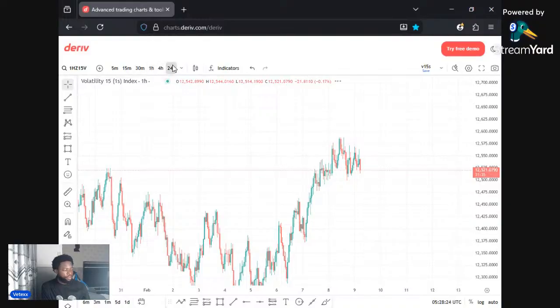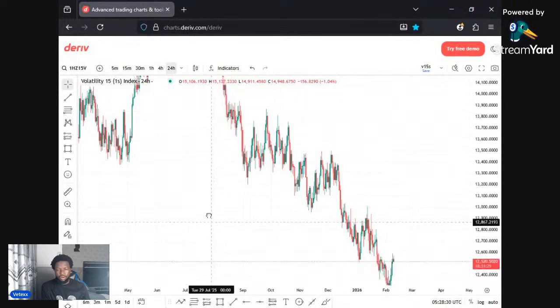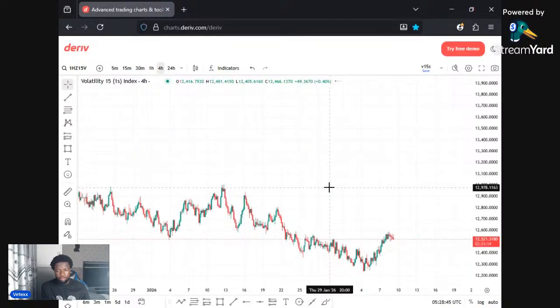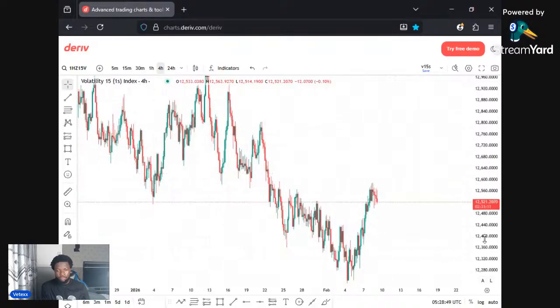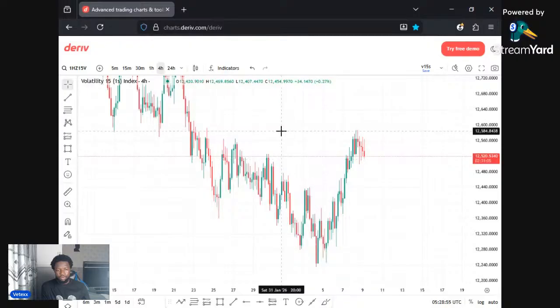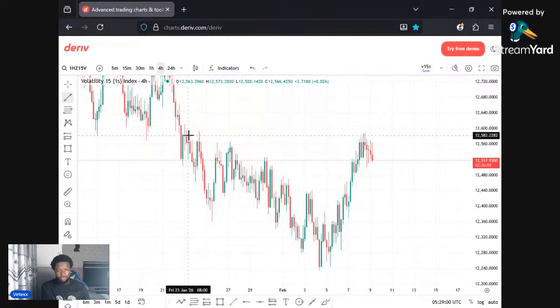Starting from the 24-hour time frame, V15 is bearish. So look out for the nearest recent point of interest, and then let's check if we will see something tangible. So you can see from this 4-hour time frame, we have this sweep of liquidity here. On V15, we have this sweep of liquidity, and then we have what, our first break of structure.